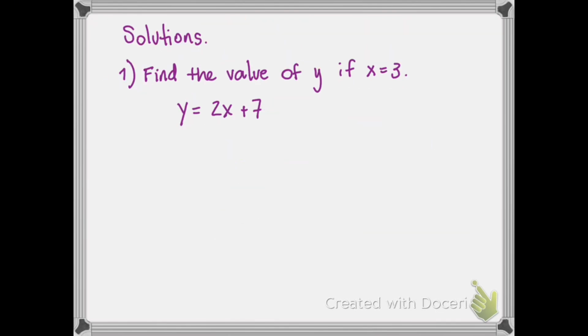Now, in an equation, we can find a value of x and y that makes that equation true, and we call that a solution. Now, when we have two letters, like in this case, x and y, I can work with the value of x to find the value of y. We start with x as our independent variable because we choose what the value of x is. And then we find the value of y. The value of y depends on x, so y is the dependent variable. It's important you remember that.